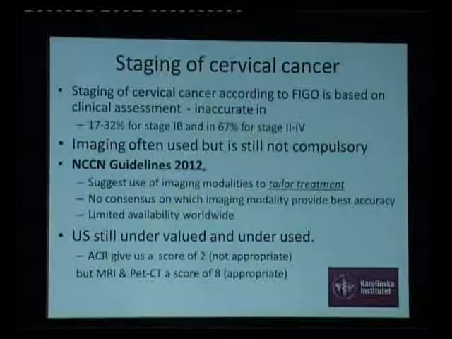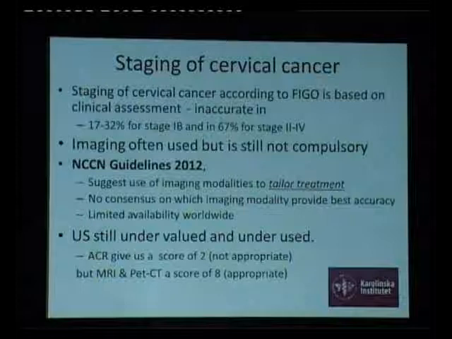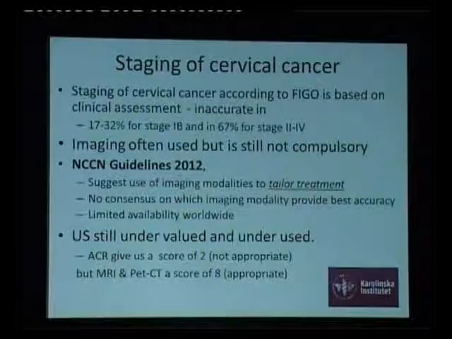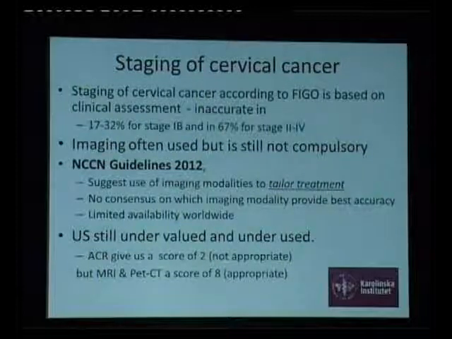I believe that ultrasound is still undervalued and underused. According to the American College of Radiology, they only gave ultrasound a score of 2, which is considered non-appropriate, but CT and MRI a score of 8. And I'm going to prove to you today that this is wrong and should be re-evaluated.